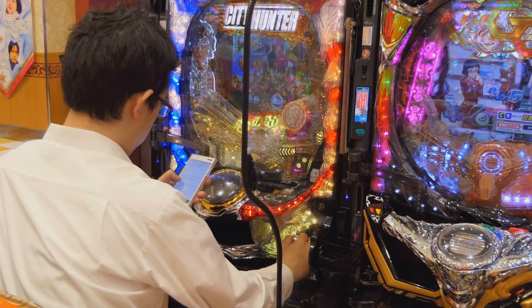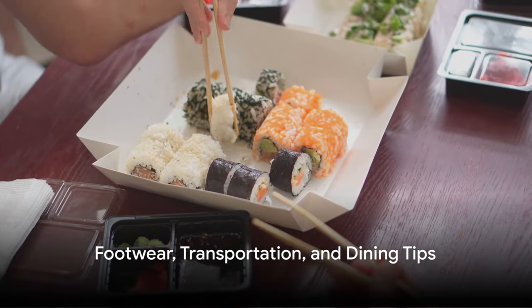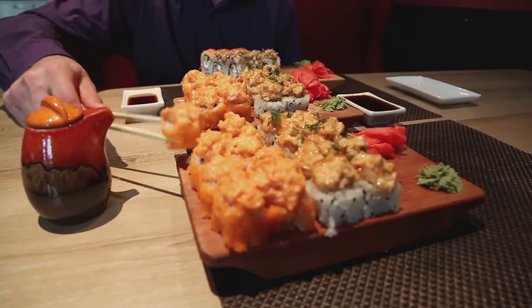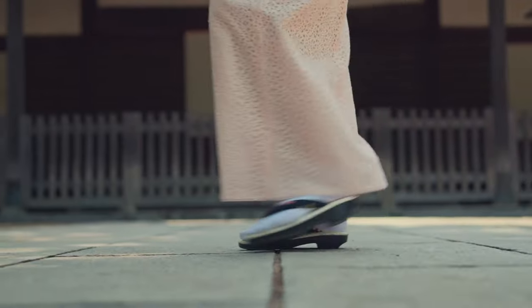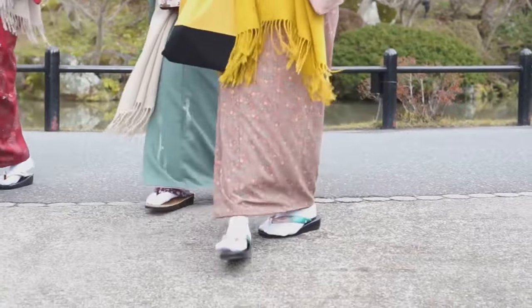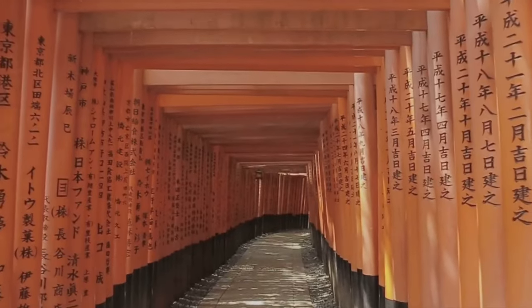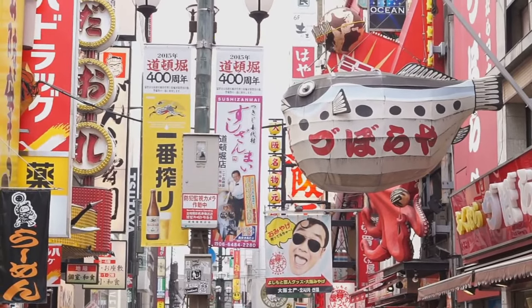Don't simply rush from one tourist spot to another — allow yourself the luxury of spontaneous exploration. Keep cash handy, and when it's time to pay, remember the tray. Master these tips and you'll navigate Japan like a seasoned traveler, enjoying every moment of your trip to its fullest. Our final three tips: wear comfortable shoes, let taxi drivers handle the doors, and explore local eateries. Japan is a country of exploration on foot, whether you're strolling through serene shrines or bustling city streets, so make sure you pack some comfy shoes.